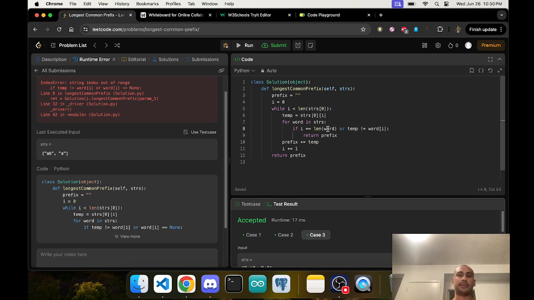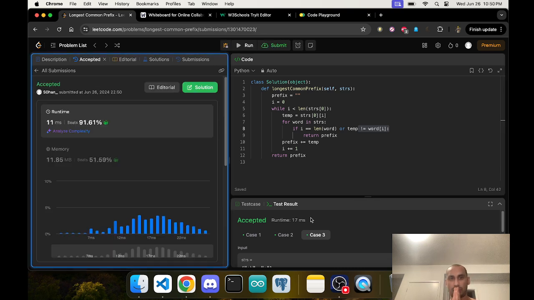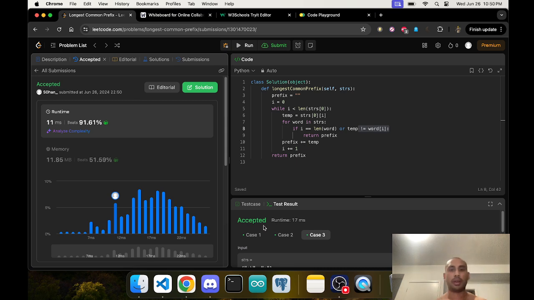So that way I'm creating a fail-safe in case the word's not long enough. That means if my index has exceeded the length on that first iteration, it's going to check this, then this. So let's try submitting it now. Boom. See? So let's do a quick walkthrough of all the steps.